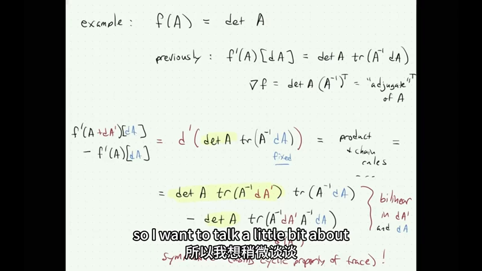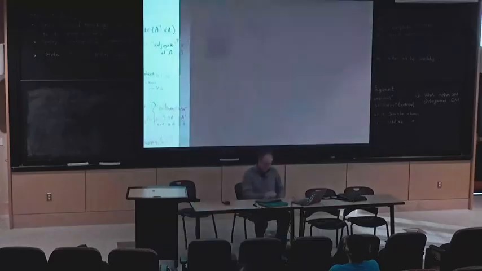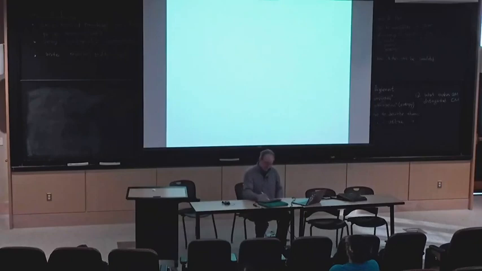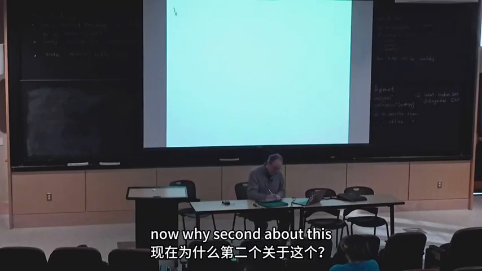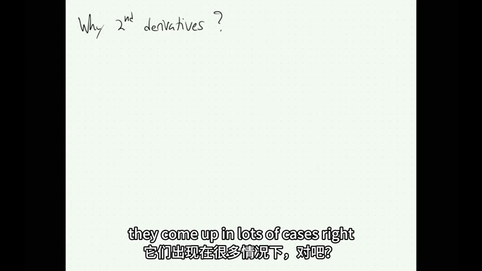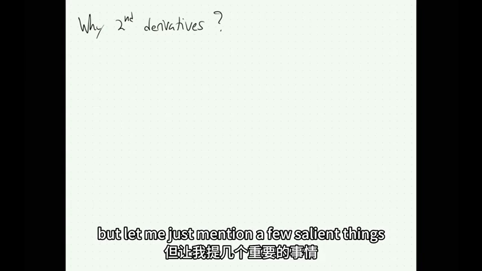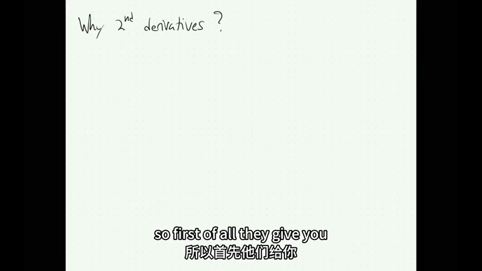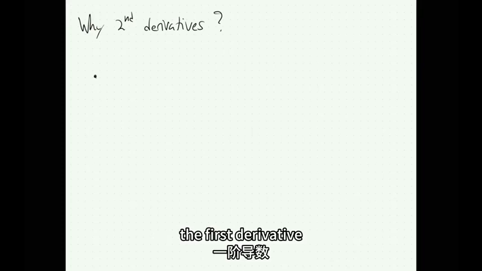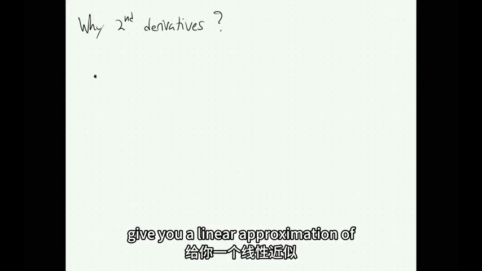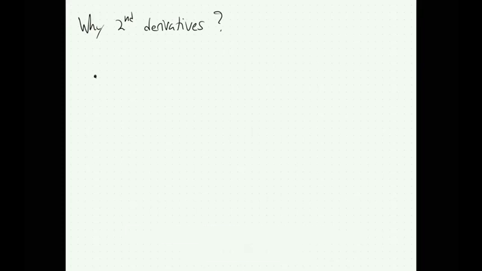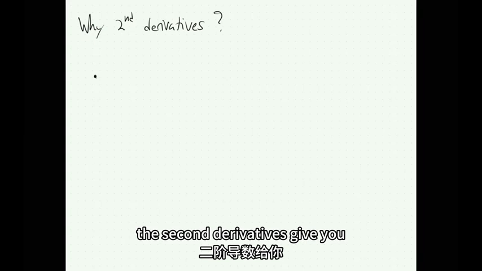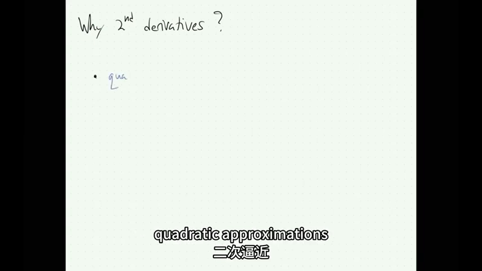Okay. So I want to talk a little bit about why second derivatives. And of course, they come up in lots of cases, right? But let me just mention a few salient things. So first of all, the first derivative gives you a linear approximation of a function, linearization. The second derivatives give you quadratic approximations.